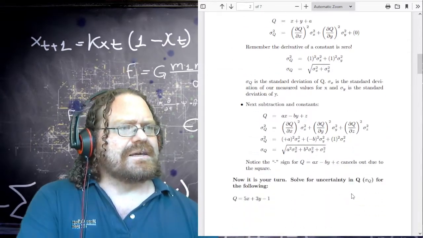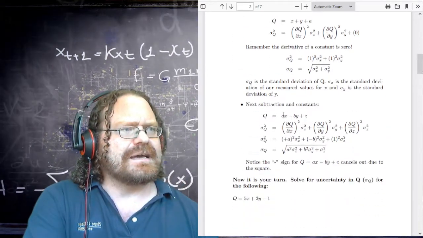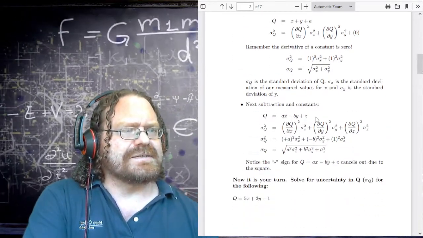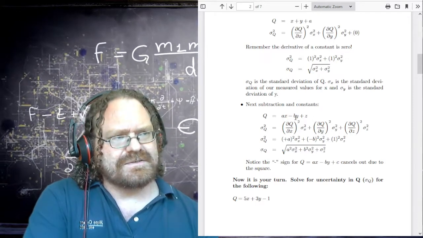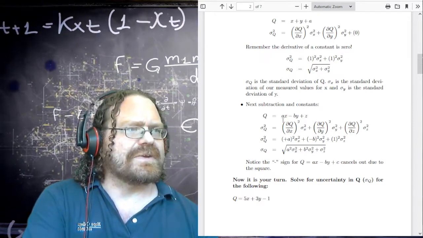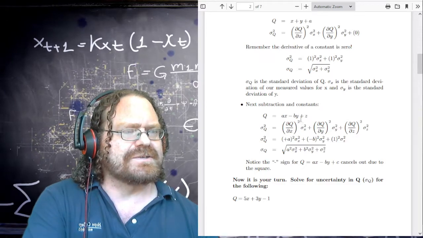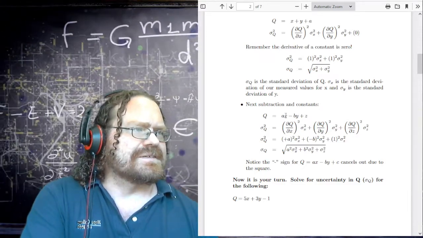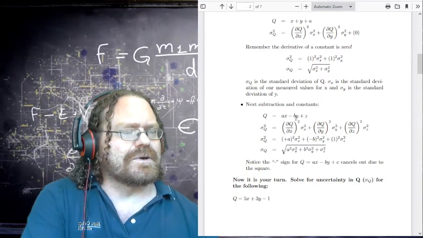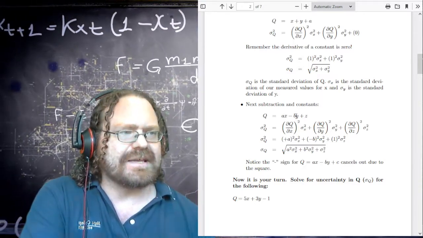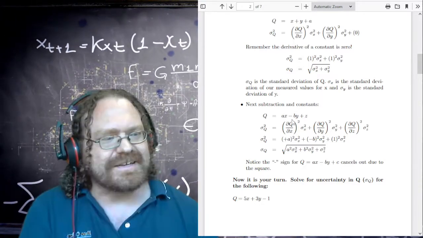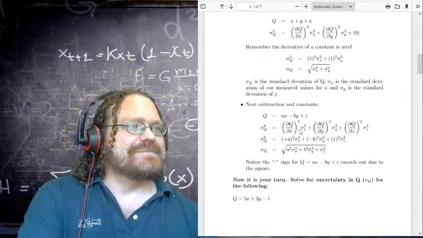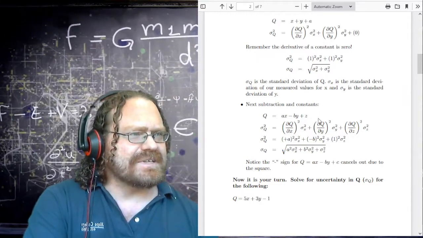All right, let's look at a little bit more complicated formula. Now we have an x, y, and z, and we have a minus sign in there, and we have a and b, so the x and the y are multiplied by some constant. We could say this constant right here is a 2 or a 1, and this constant, this b, could be any number as well. It could be 1 million. I mean, it can be any number, okay? So let's do this, okay?